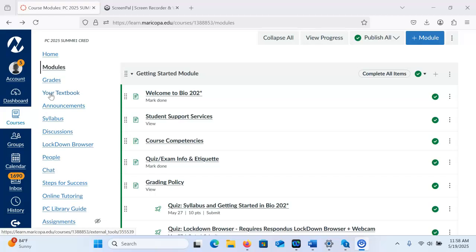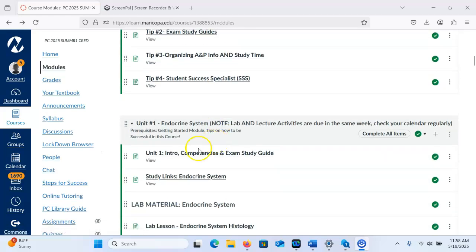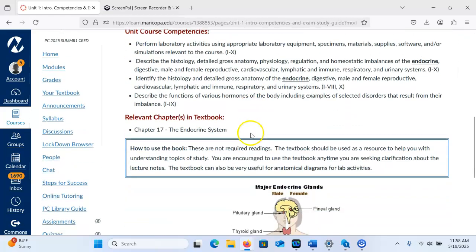However, you will find that in the unit introduction for each module, the corresponding chapter in the textbook will be indicated. So here in the endocrine system, all related info is contained in chapter 17.